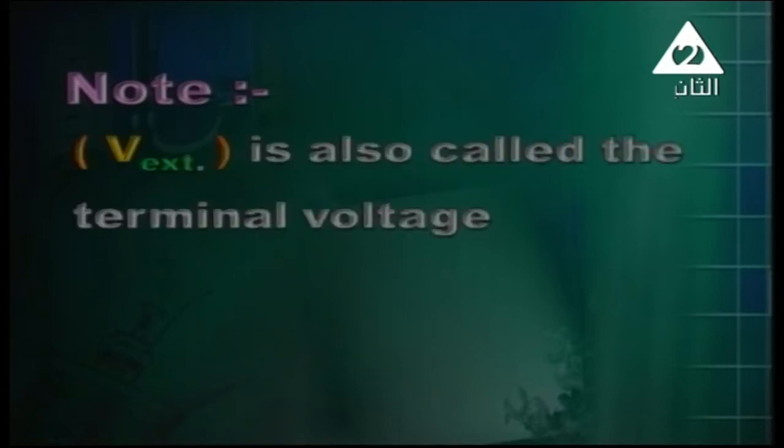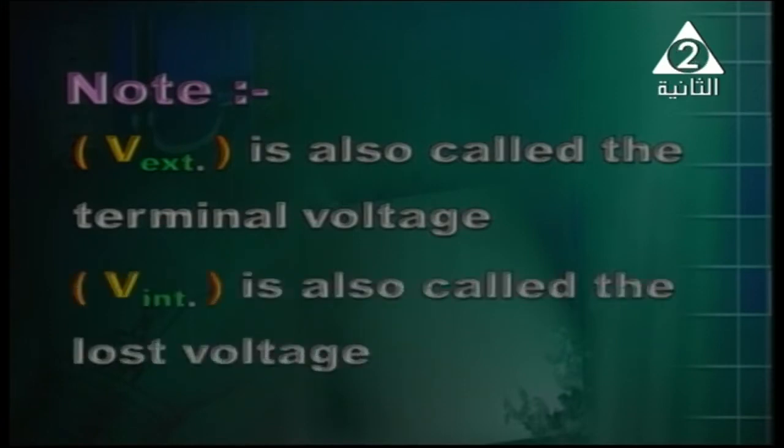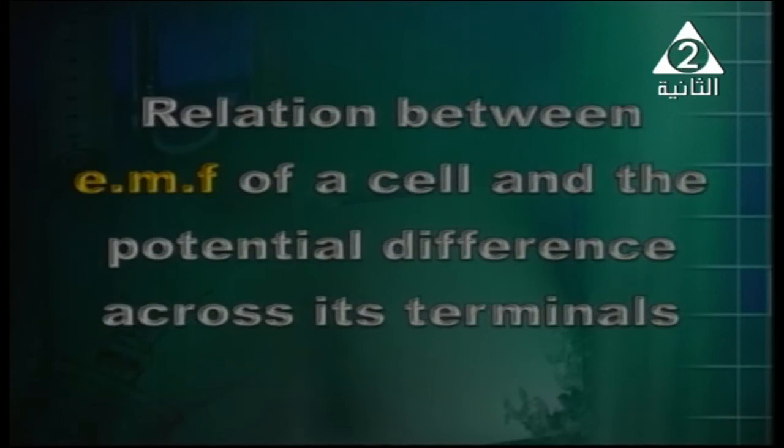V external is also called the terminal voltage, and V internal, as I said, is called the lost voltage. And now we want to understand the relation between EMF of a cell or V battery and terminal voltage and internal voltage.